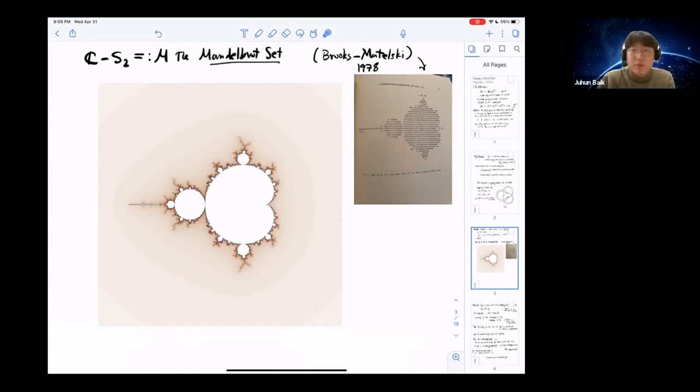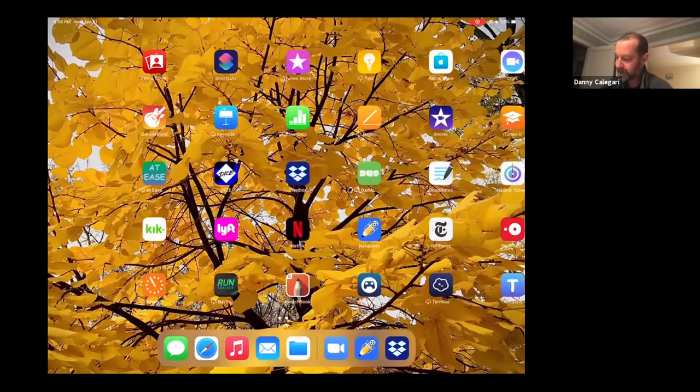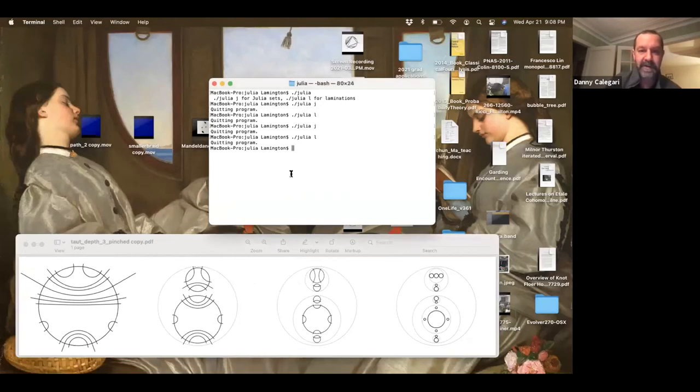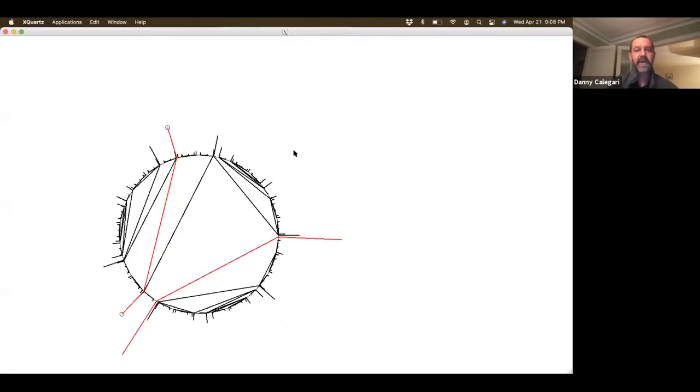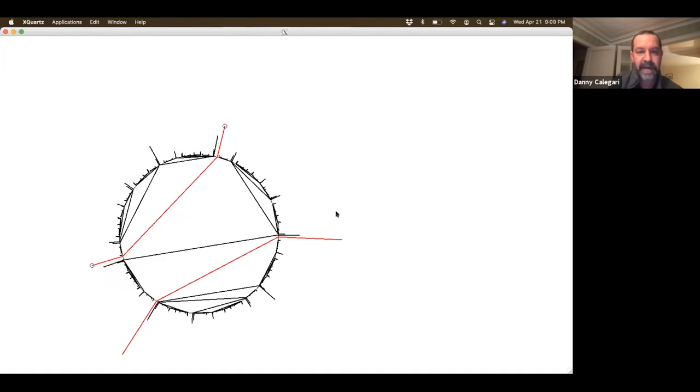May I ask you to explain to me once again how to construct the topological lamination, please? Yeah, so the topological lamination, let's go back to the program here. I spent so many hours on this beautiful program. So the picture here is, okay, we have one critical leaf, which is fixed, yeah? And then the other one, the shorter one, is moving around. And as the short one moves around, the pre-critical leaves of the big one change. So as I move around, it changes somehow.